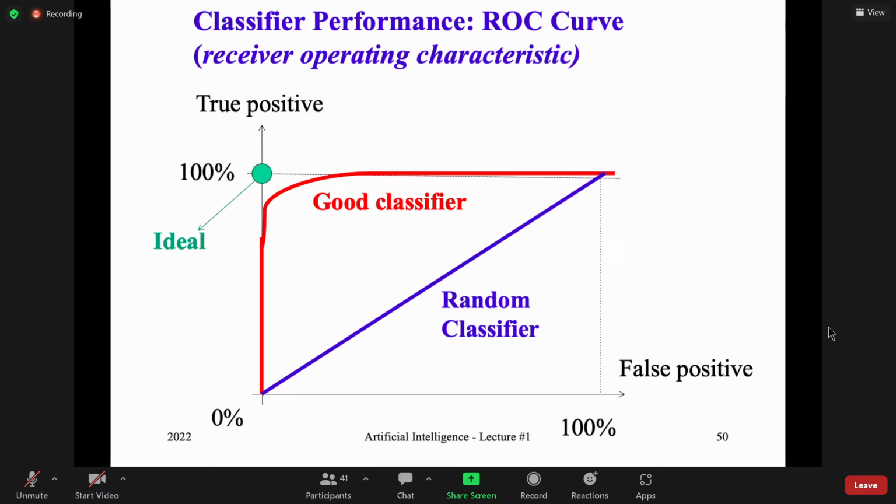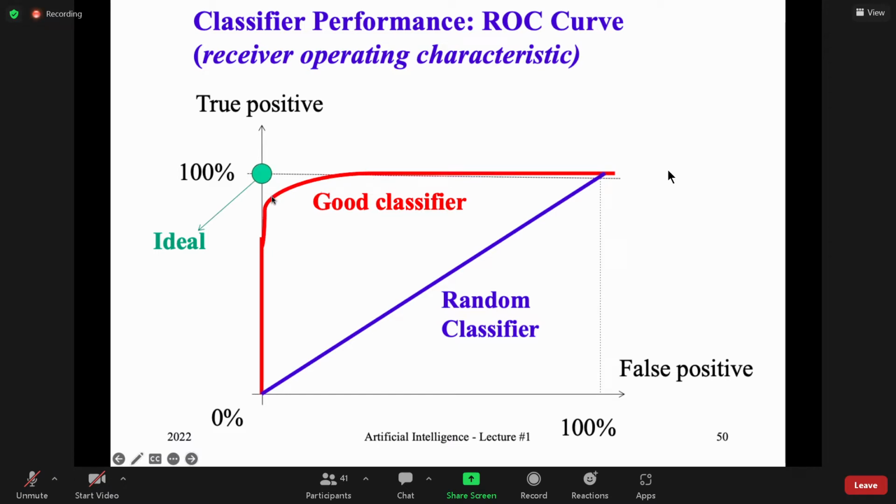Okay. So here we have the ideal solution, but it never happens. Okay. In fact, it should be 0 false positives. Okay, it's perfect. And in fact, we have 100% true positive, and we never have false positive. So it's very difficult. Okay, sometimes it could happen, but it never happens in real life. Okay, even for human people, we make mistakes. Okay, so the idea is that generally we try to arrive at this one.